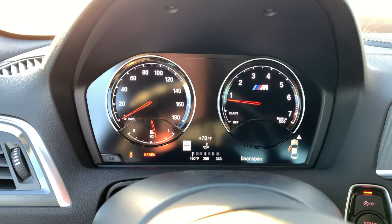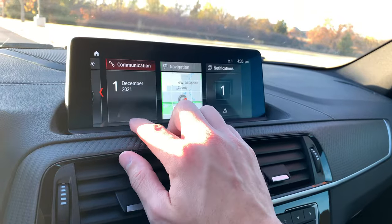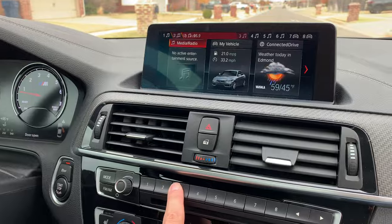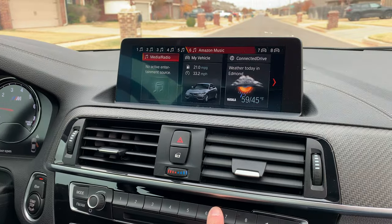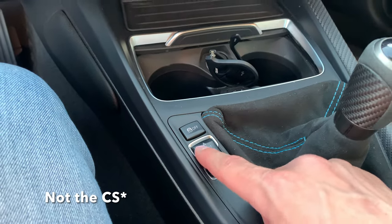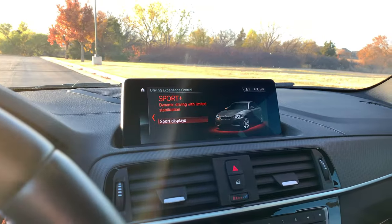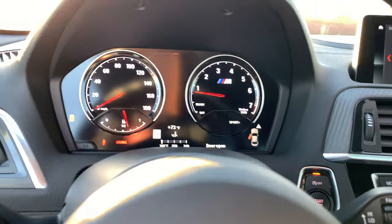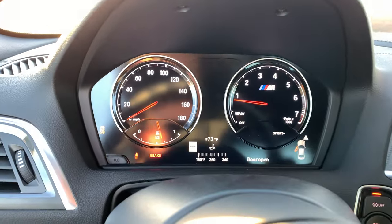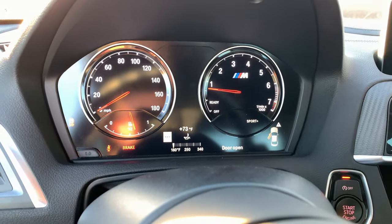Let me start it so you can see what it looks like when it's all started up — killer car. It does have the new iDrive which is touchscreen. Down here, because this is not the Competition, there's only Sport and Comfort. If you double-click it, it comes to Sport Plus and you get a nice little graphic. It sounds really, really good — the car says it isn't warmed up even though I drove about 20 minutes to get here, but I think I can still rev it a little bit.